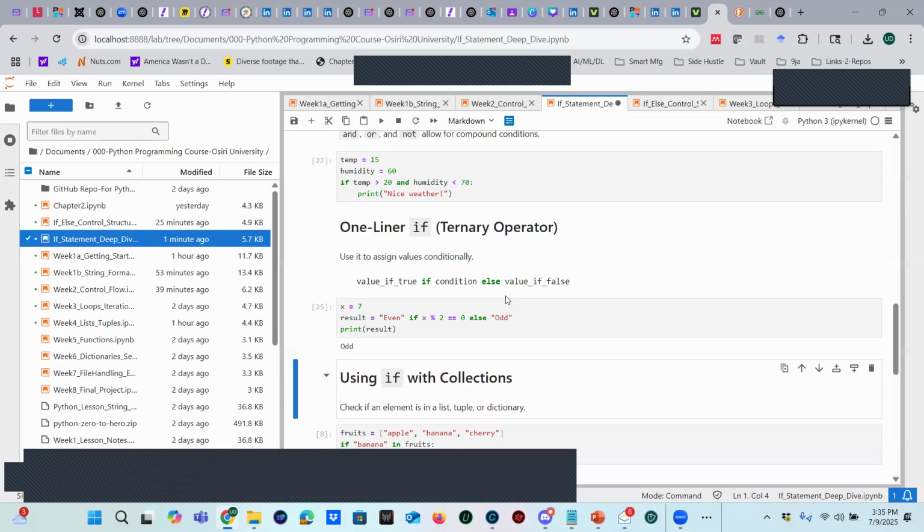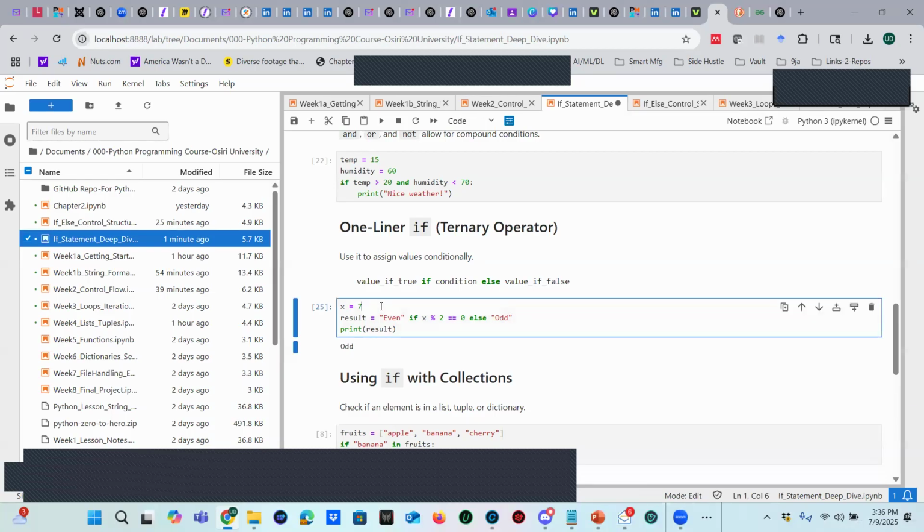And it's okay, especially if you're hearing it for the first time, right? It might be kind of odd. So let me put another word. Every one of us knows that 8, for example, is an even number. So if I run this right now, it's supposed to, all things being equal, give me even.